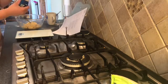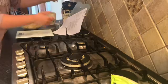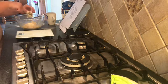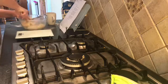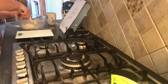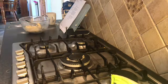So I'm gonna get my flour drencher thing back out. So that looks pretty good. I don't know how we're going to make 1 to 20. So we'll put the scales out of the way. I've got my flour drencher thing I can use.